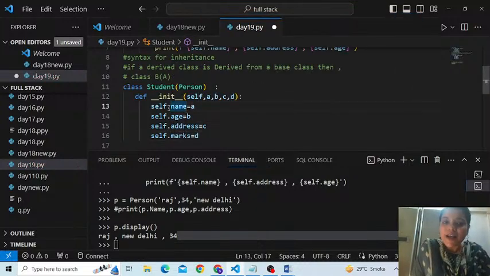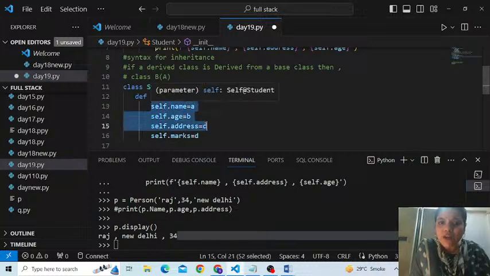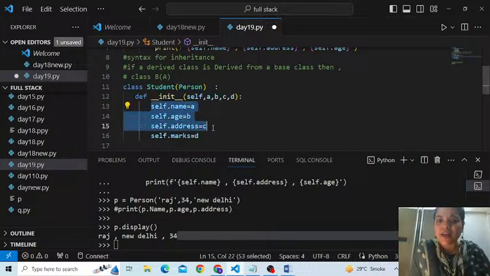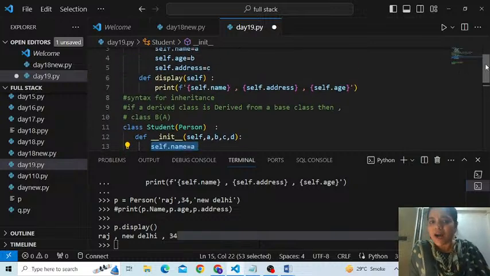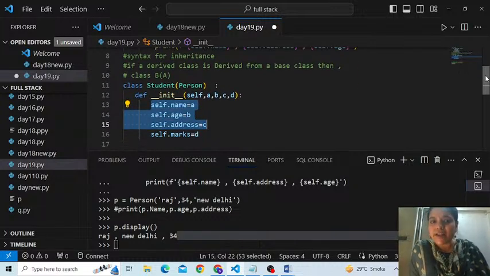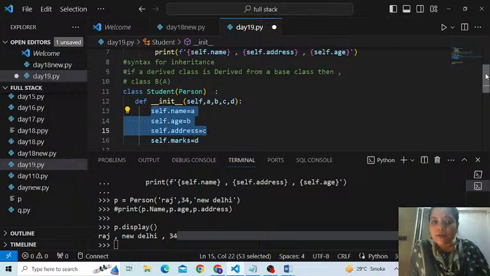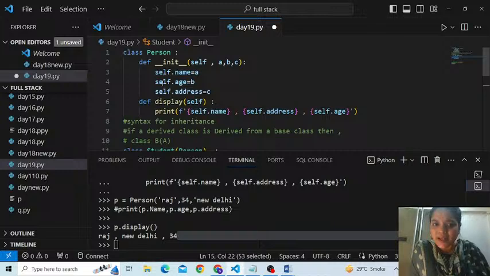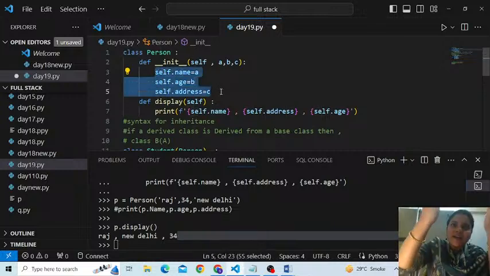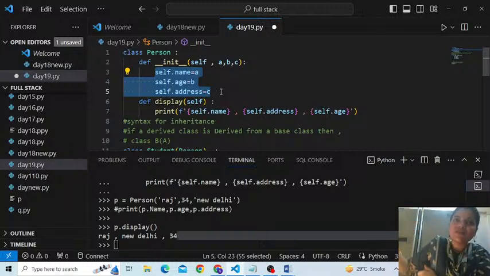But then suddenly I realize how foolish I am to write these 3 lines of code again, because these 3 lines of code are already mentioned in my parent class, right? And I'm inheriting the parent class, so let me reuse this block of code, correct or not?